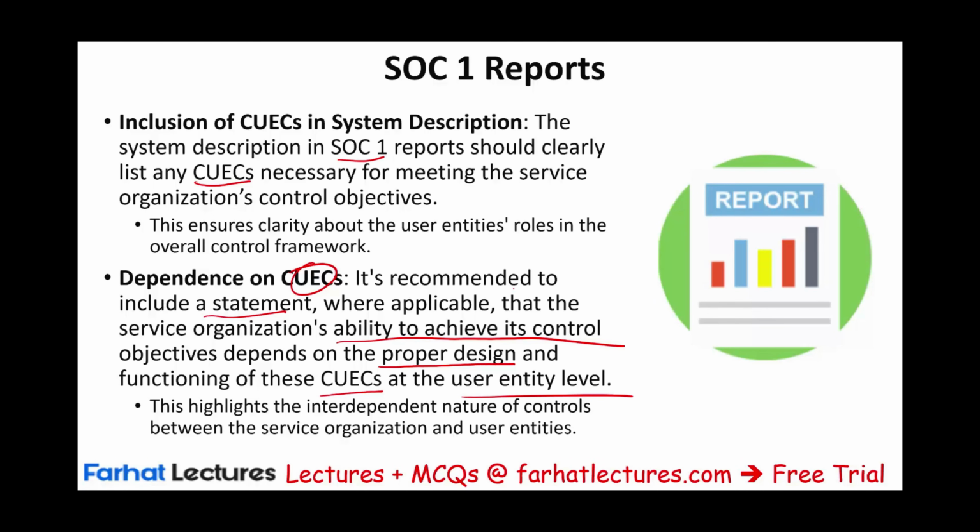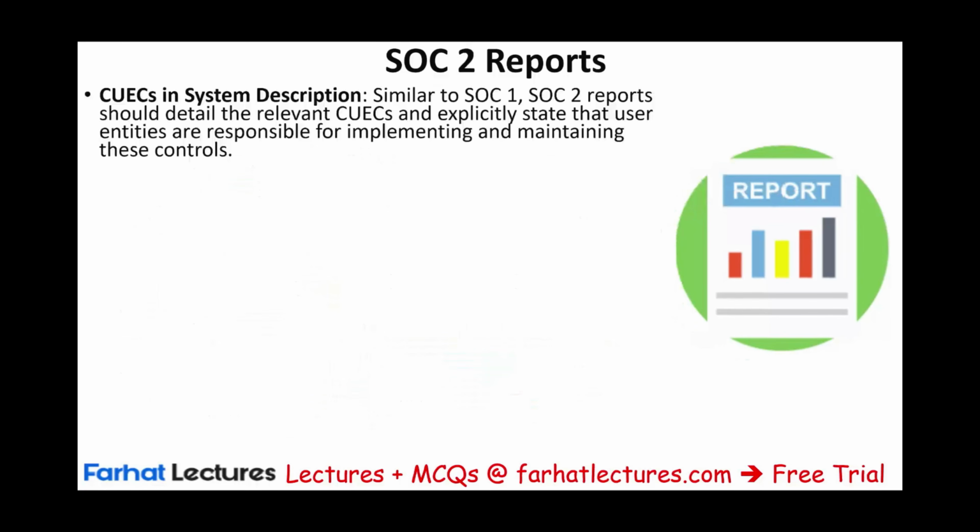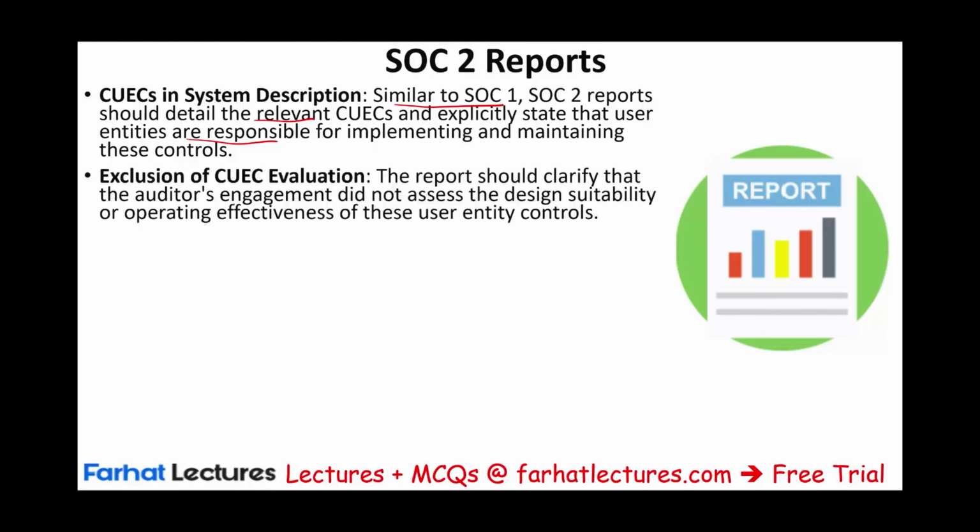Our controls work only if your controls work properly as well. In a SOC 2 report, similar to SOC 1, the report should detail the relevant CUECs and explicitly state that user entities are responsible for implementing and maintaining those controls. And the report should clarify that the auditor's engagement did not assess the design, suitability, or operating effectiveness of those controls at the user entity. Now, we say that they are working, but we should also state that we did not assess their design, suitability, or operating effectiveness.